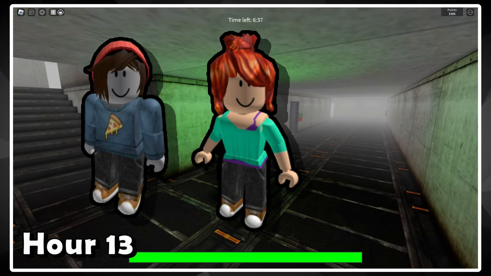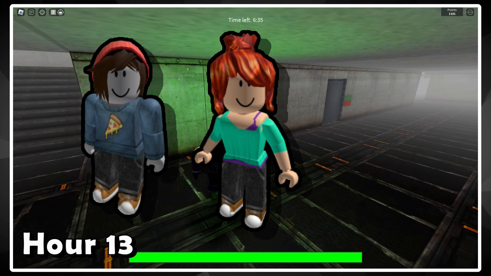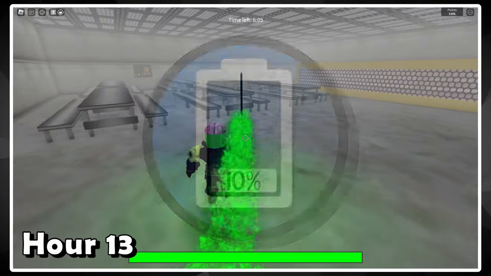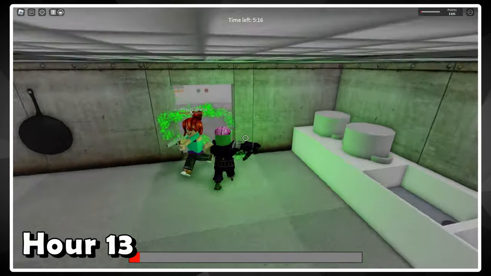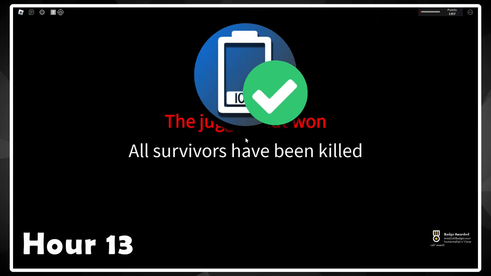Me, Coco, and some other mysterious guy who walked into the cafeteria fan, apparently. Meaning I can cheese this badge. Let me show you. Yeah, it's nothing too complicated. I basically just got Coco to shoot me until I was one hit away from death and killed her. Oh yeah, 100% skill right there.